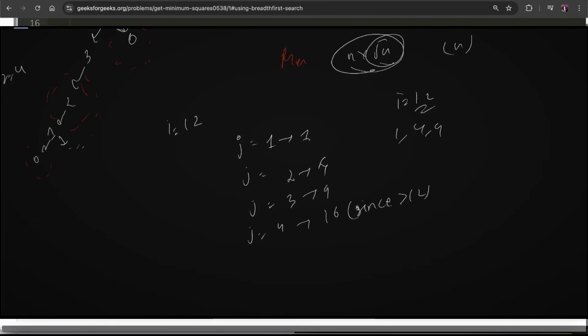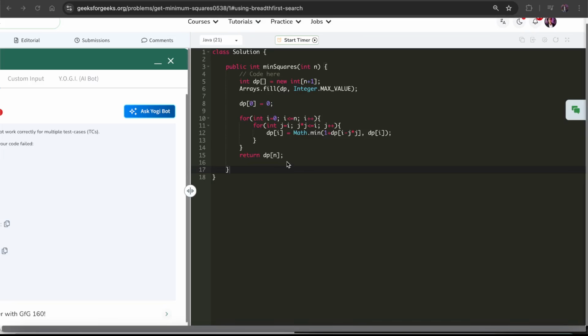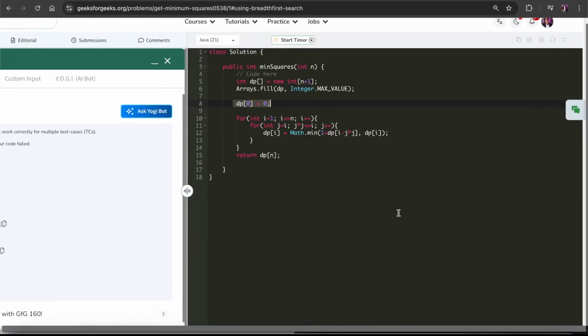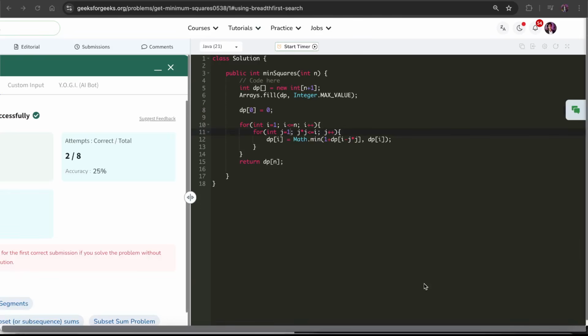Now let us submit the code and let us have a quick recap on what approaches we saw and what were the time complexities related to them. Okay, I think my screen was not present, but I hope you were able to make sense out of it. Yep, I got the error, so we do not have to start from 0, right? It would be starting from 1 because dp of 0 is 0. We have already filled that, right? Let us hit the submit button now and we will have a quick recap. Great, so that works.